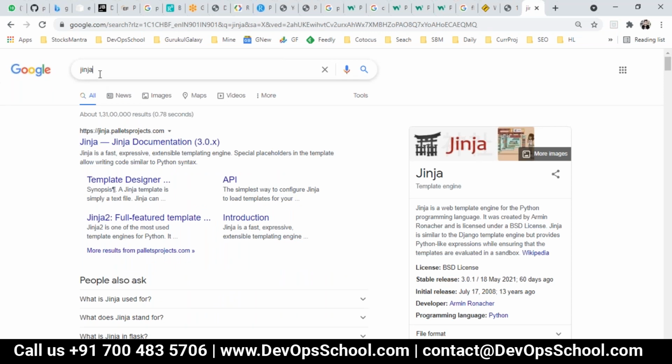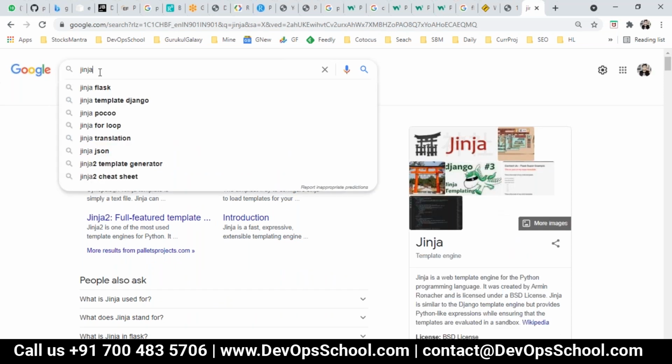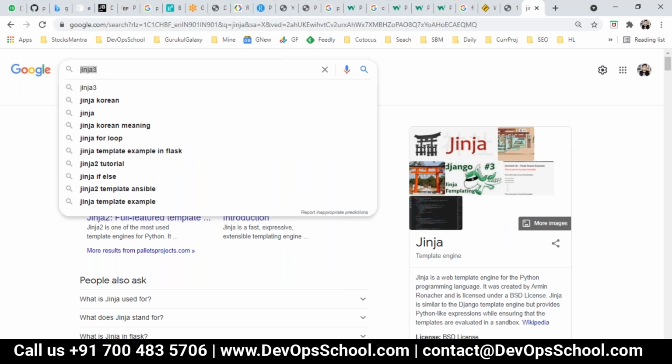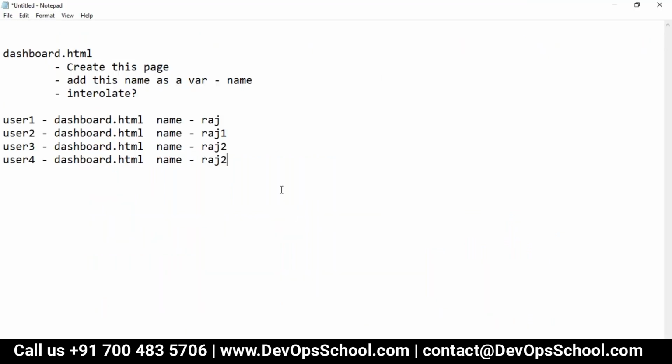Let's understand what templating we have in other languages: Python, Java, PHP. In PHP we call it Blade, in Python we call it Jinja, and in Java, I forgot that.